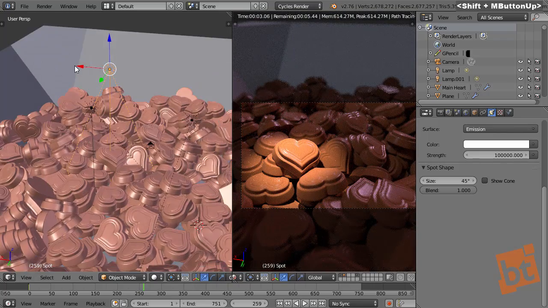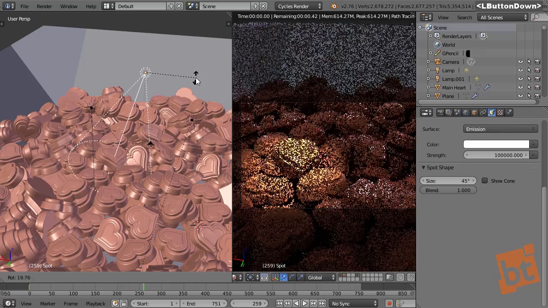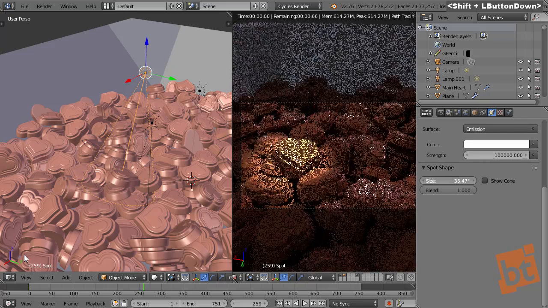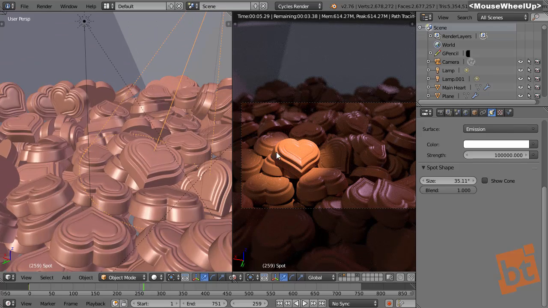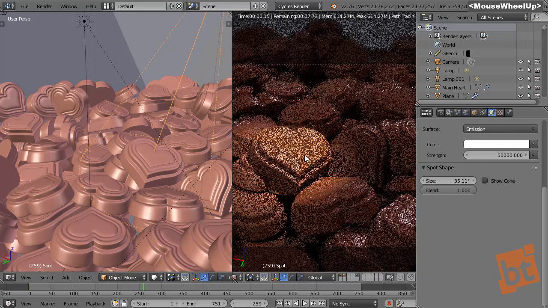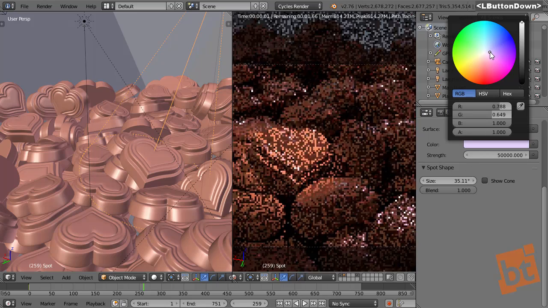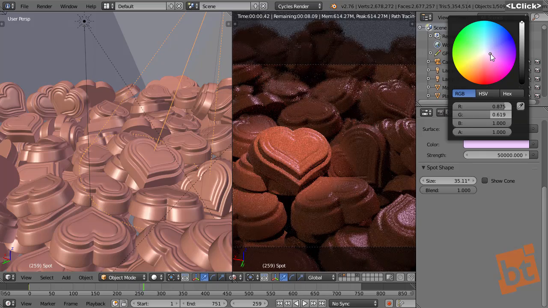And now we can maybe just move it and rotate it a little, something like that. We can rotate it like this as well, and we can decrease the cone so as to just focus on that specific part. That's good. And now I can maybe decrease the intensity just a notch, so just 50,000 or something like that. That would be enough. And now I can just change the color. So the color would be something slightly pinkish, maybe a little bluish, or just around.